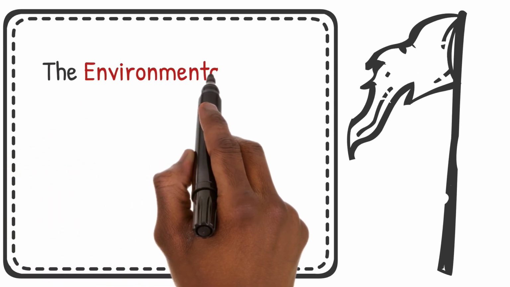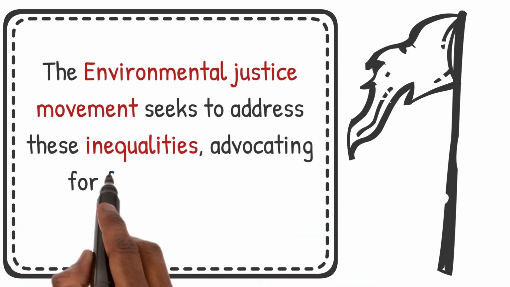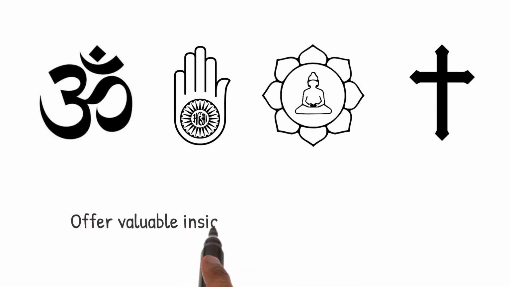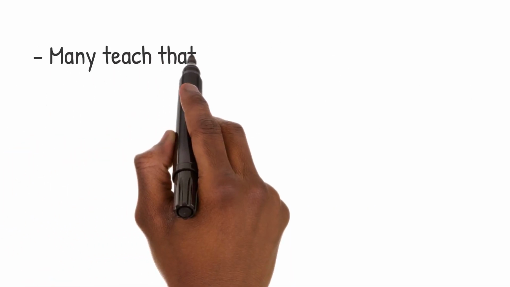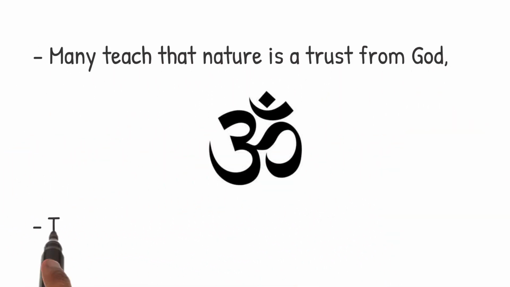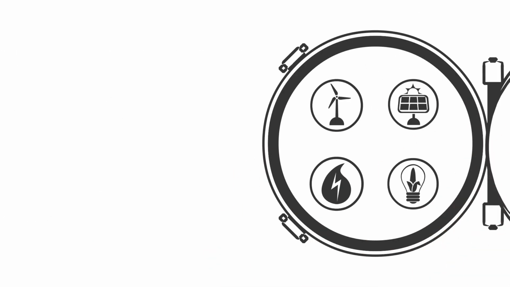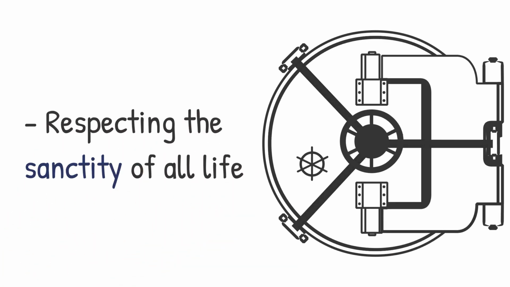The environmental justice movement seeks to address these inequalities, advocating for fair and inclusive environmental practices. Different religions offer valuable insights into environmental ethics. Many teach that nature is a trust from God, to be used wisely for the benefit of humanity. These teachings often emphasize the importance of preserving natural resources and respecting the sanctity of all life.